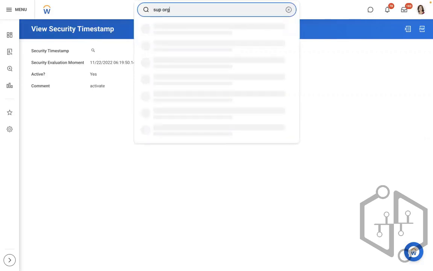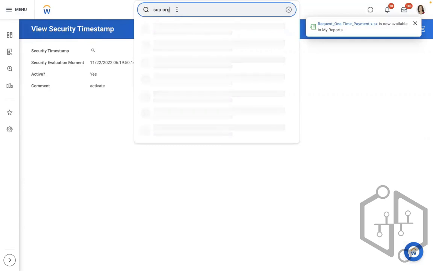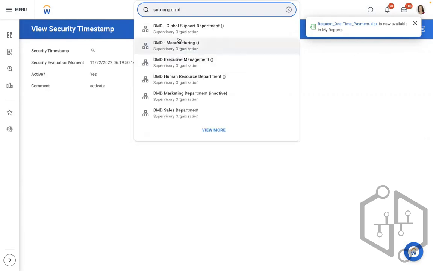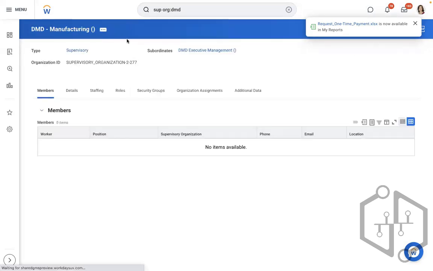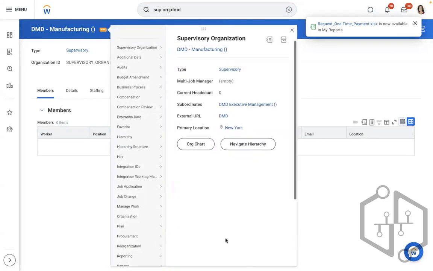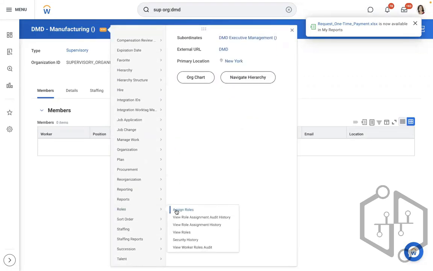I mean, it's already ready. However, we'll search under one of the supervisor organizations. Roles, assign roles.